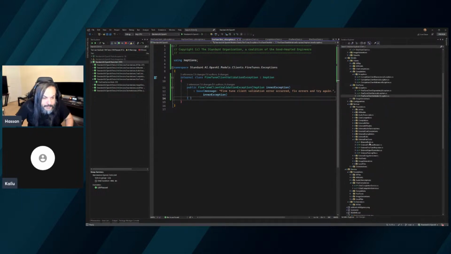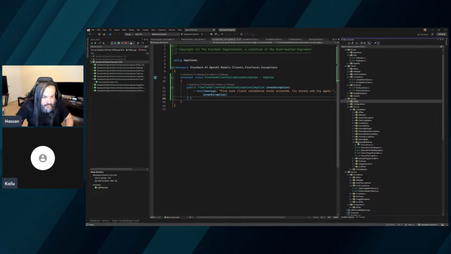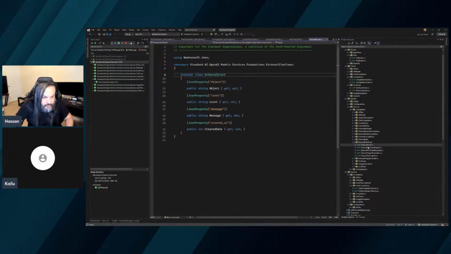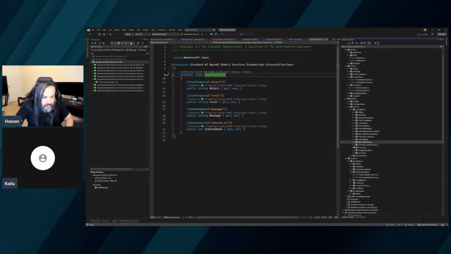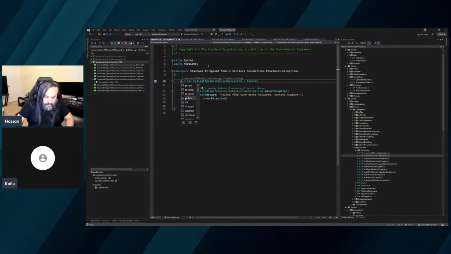Let's see here. So if we go on to our models for our services under FineTune, and then this is public. This should be public.